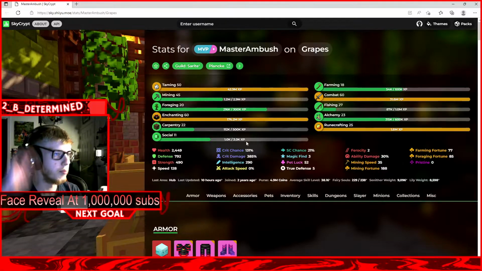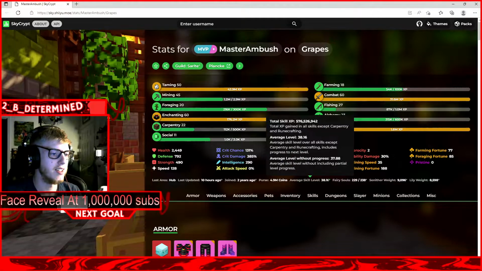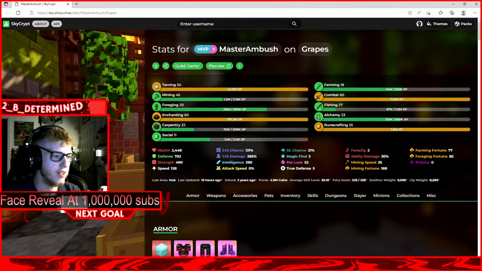But holy cow, master ambush, taming 50, combat 60, first combat 60 profile we've seen, enchanting 60, runecrafting 25. A lot of these other skills looking a little low. To have a combat 60 but a skill average of 38, that definitely says a lot. Joined 2 years ago with a lily weight of 8.5k.